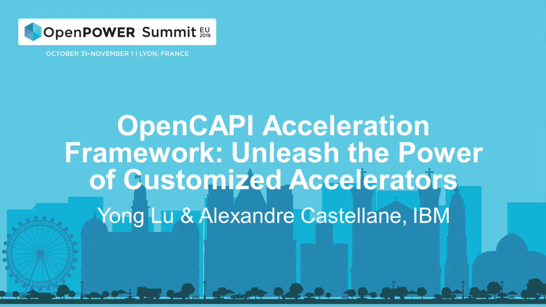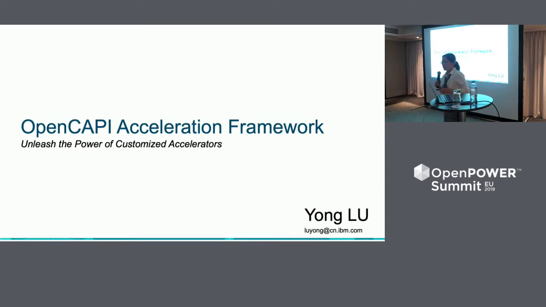Okay, guys, I'm very glad here to say that the OpenCAPI Acceleration Framework is finally online and you can check it out today. Actually, Pengfei and me just pushed that GitHub yesterday night. And I'm excited to see that Mattis already submitted the first pull request, and I'm going to approve it and merge the request.